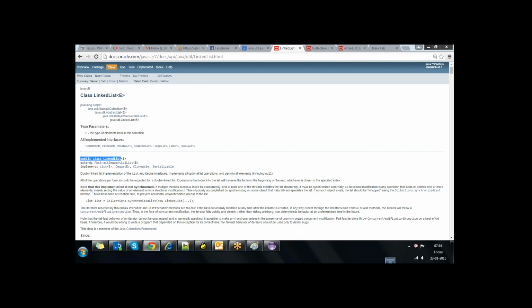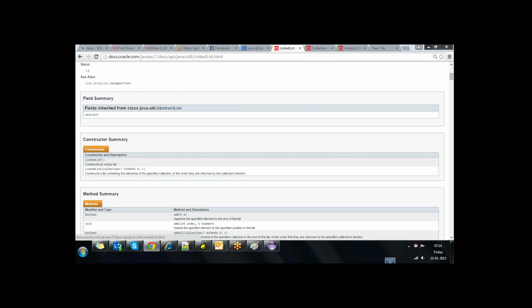Next point. It provides the LinkedList data structure. It has two constructors. First one, LinkedList with zero arguments. It builds an empty linked list.